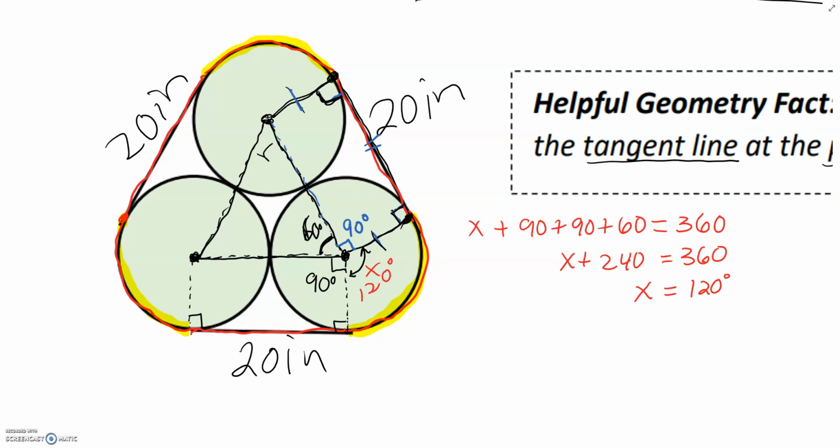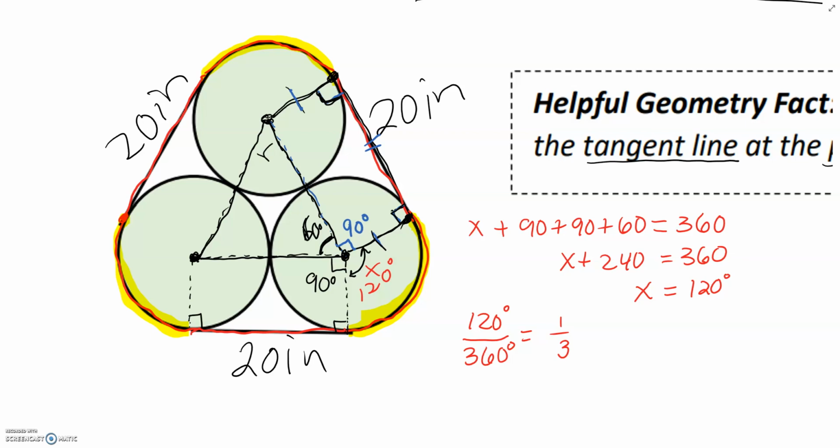So what's the relationship? 120 degrees out of the full rotation of 360 degrees. If you reduce that, that is 1/3. So this length right here, that is in yellow, is 1/3 of a circle, and you have 3/3 of a circle. So the rounded parts make a full entire circumference of a circle.